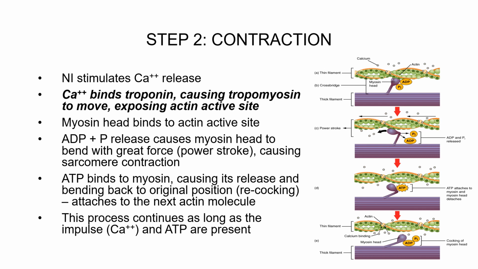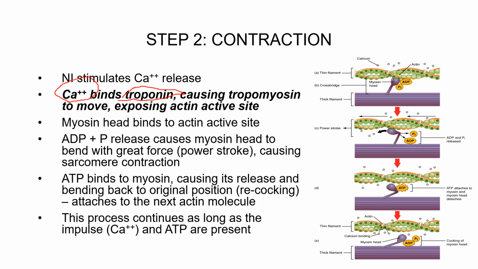Okay, so then we have contraction, right? Once we release all that calcium from the sarcoplasmic reticulum, we actually have the ability for myosin and actin to get together, because the key is now able to bind to the keyhole. As you can see in bold, calcium is able to bind to troponin. And what troponin does is it temporarily pulls on tropomyosin. It rotates it about 90 degrees and gets it out of the way for a small amount of time, so that myosin and actin can do their thing.